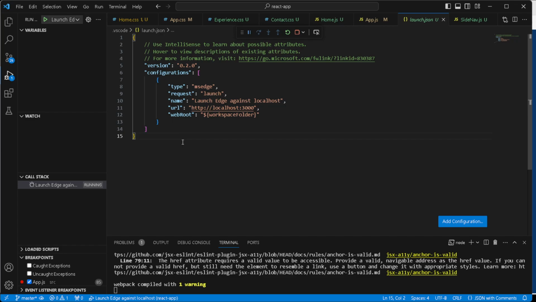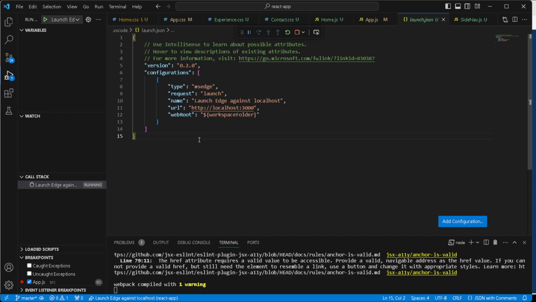setting for you. So here I just show you an example. For me, I changed the port because I would like to run my React project in debug mode at port 3000. And then you can use the Edge browser for your debugging here, so you can adjust this setting for your project specifically.